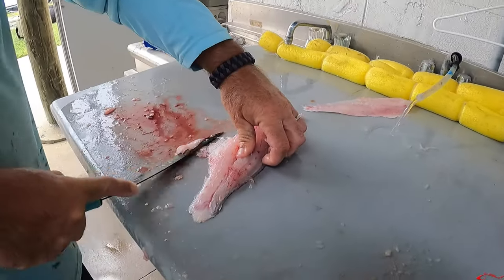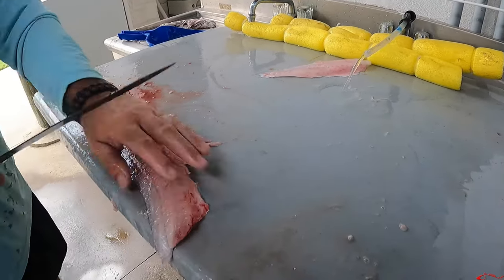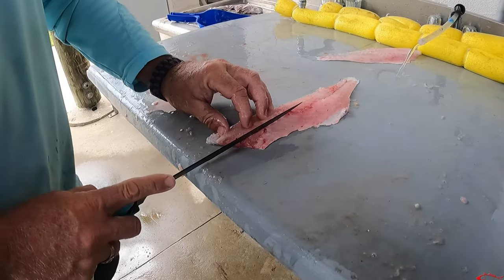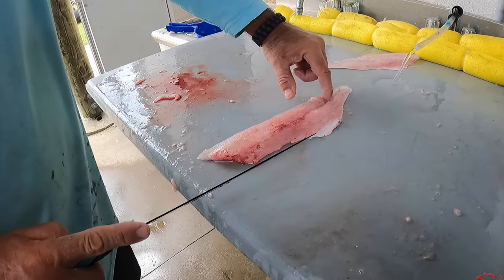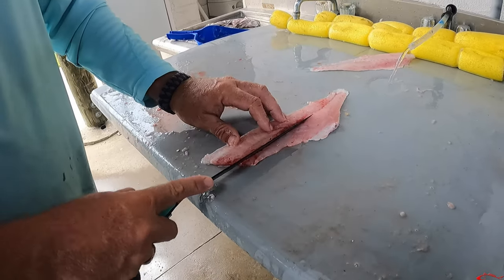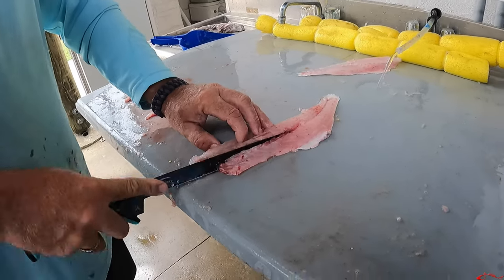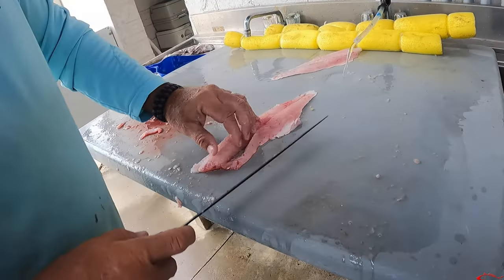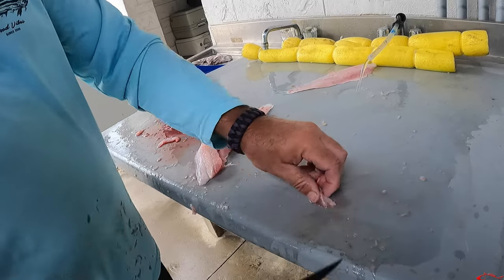And you clean them super fast. Take away that belly meat. Yeah. Where's the pins? No pins? No. Trout really don't have them too bad, not like other fish. The reds had them bad. Yeah, reds have, king mackerel have them all the way down to like right in here. Really? Spanish mackerel do too. They got long pin bones. Reds, all fish are different. It's cool. You use a dang pliers to get the reds out. Just cut them out.